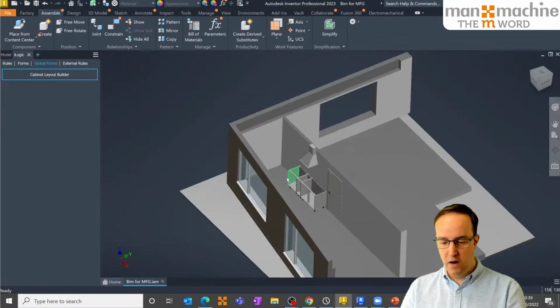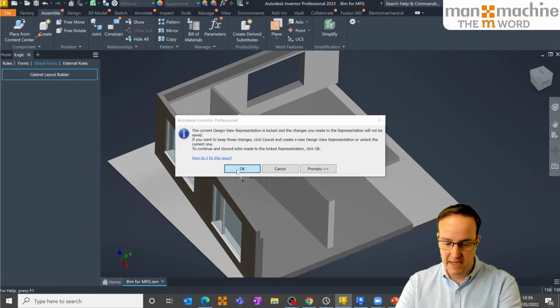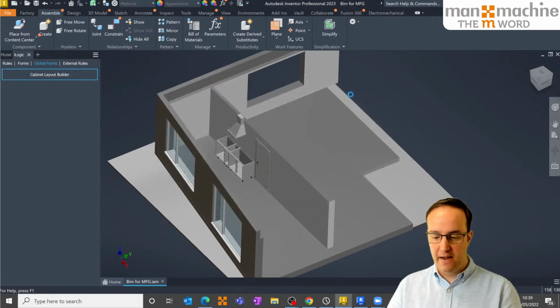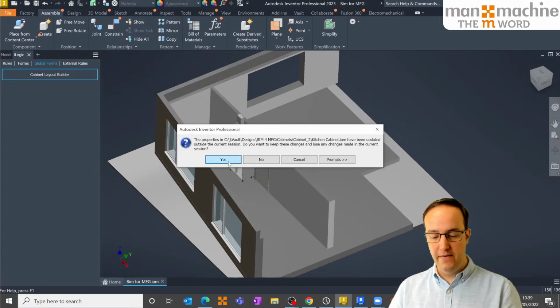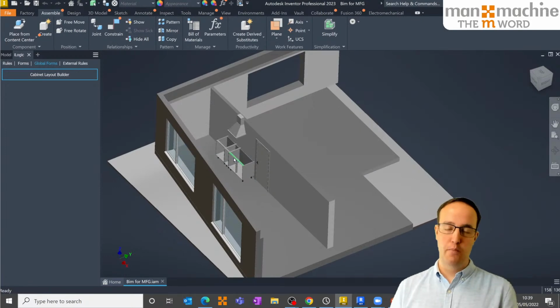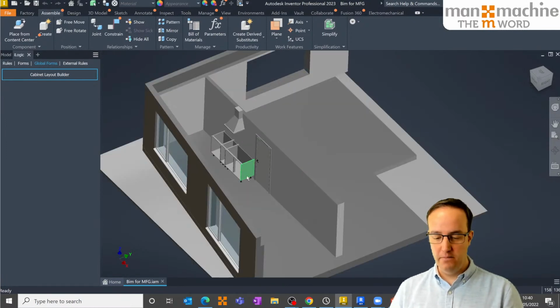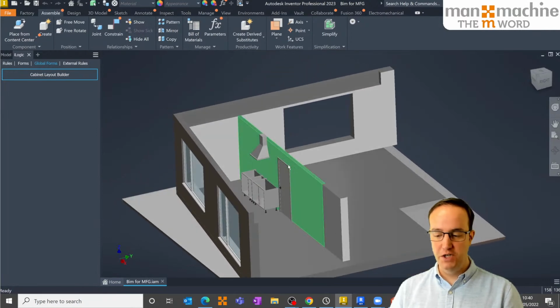So great, we've got our components there and they're placed. I'm just going to put another save on, just to make sure it saves those changes before I export this out for then using inside of Revit. So generally speaking, we'd go through our normal process, placing components, building specific components from scratch, creating drawings, what have you. But then the magic comes, because I've now got these components which are placed.